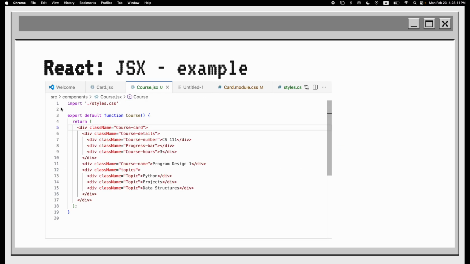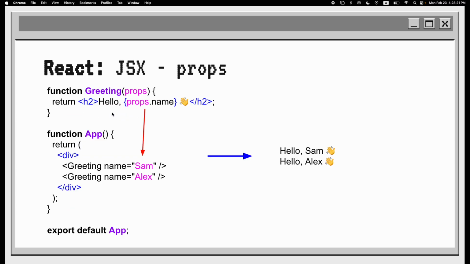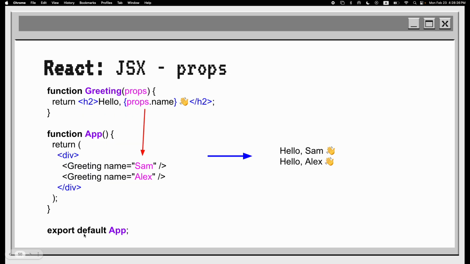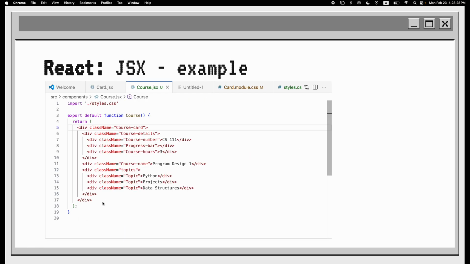Here's an example of it at work. All of this is just HTML, the HTML that you guys have seen before. We have our function on top that you've seen before. In this instance, instead of doing a separate export default app, they just combined it, so it's just export default function course. This is the name of the component.